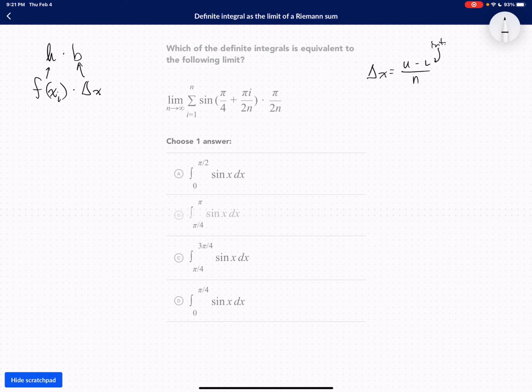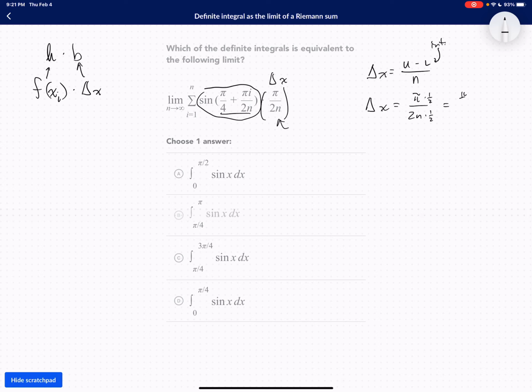Okay, so since that is usually our delta x, and over here we have our f of x with the stuff plugged into it, we know that delta x is like this. Now, that's kind of weird because there's a 2 on the bottom. I don't know if that freaked you out, but it freaked me out for a second. So what we're going to do here is get rid of that 2. To get rid of that 2, you multiply the top and the bottom by 1/2, which is kind of weird because now we're putting a fraction inside of a fraction.